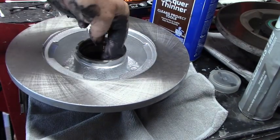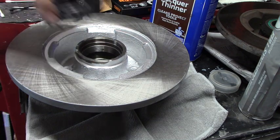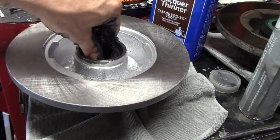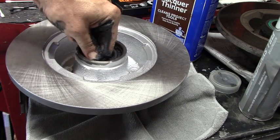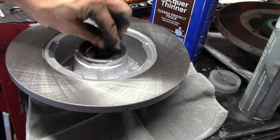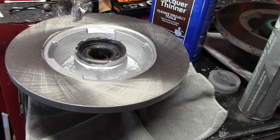That's probably pretty packed. Line the race with it. Line the bearing with it. Set it in there. Just like that. And that should work. Plenty of grease. Now your hands are a mess. Now you go get your wife and you try and touch her face and smear it on her. No, get a rag. Okay, so that one's ready for its seal.